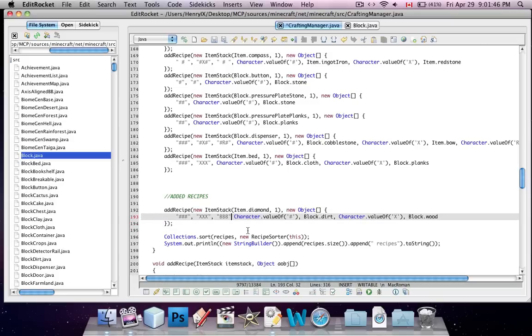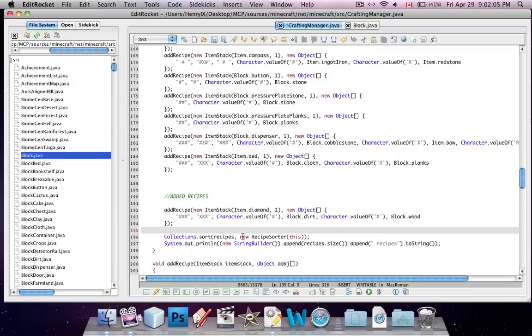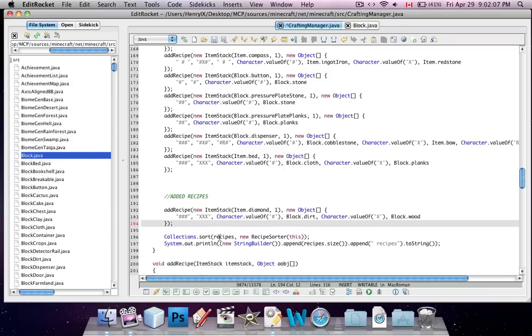Oh, I should get rid of this. If you have more, you can have as many symbols here as you want. I suppose the limit is 9 because there's only 9 squares. But basically, you just define 3 rows here, or however many rows you have, and then here you say what the symbols stand for. And yeah, that should make a recipe.